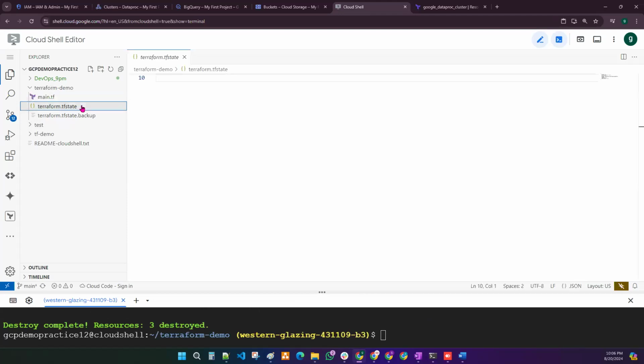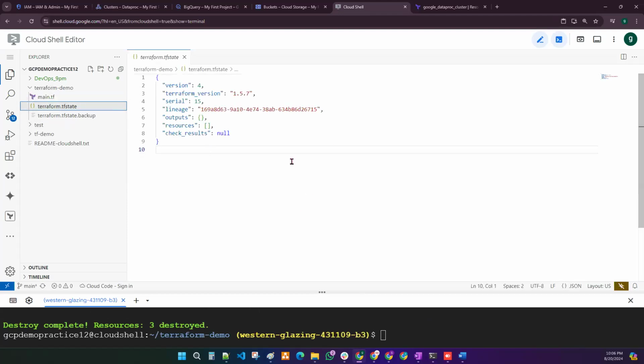Some people can do this also. Sir, I can also manipulate my destroy. I know that whatever resources are in the Terraform state file will be deleted because it is a list. Sir, from the list of 3 objects, I will remove 1 or 2 objects. You can remove it. So smartly, whichever resources you want to keep live, you can remove from the Terraform state file, because only from the state file will it start deleting.